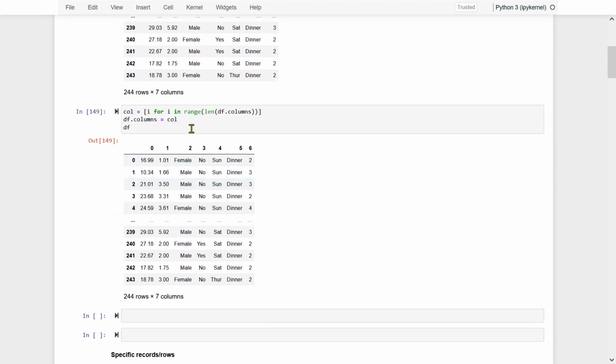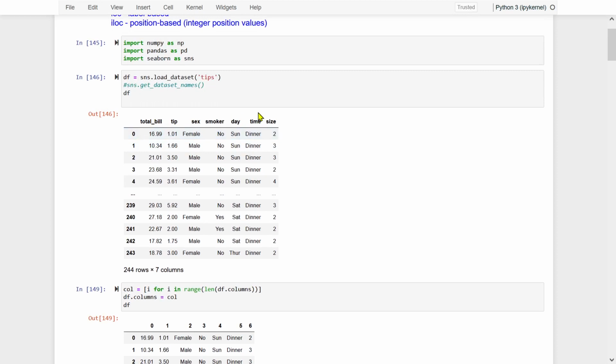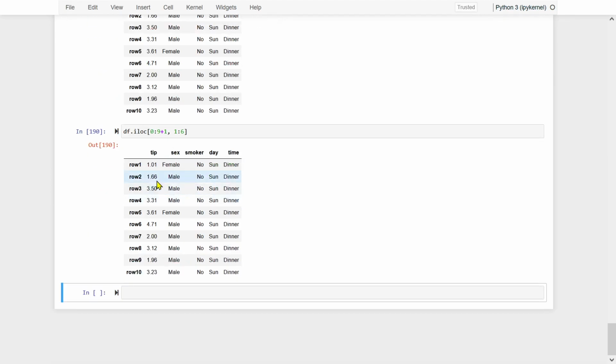If they are like this, there is no problem. But if they are like this, then very simple: when I'm writing loc, I have to specify this. Correct? And that is what we have done. To make loc look entirely different from iloc in behavior, we have to have this sort of label.